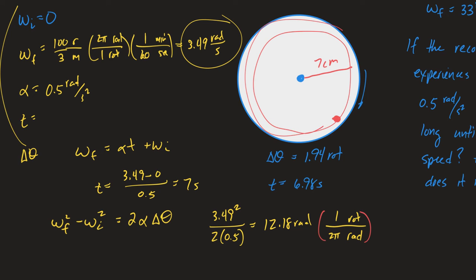Now, folks, let's just do this real quick. Everybody do this. Just get rid of everything, grab your calculator, and type this in, and tell me what you get. Actually, don't tell me. Just look at your calculator. I want everybody to have a calculator in their hand. Everyone. If you're not doing this when I'm doing this, I'm going to be mad. So I'm looking at anybody who's not holding their calculator right now. I will say your name in a minute. So everybody have a calculator in their hands. Good. I want you to do 12.18 divided by 2 pi.